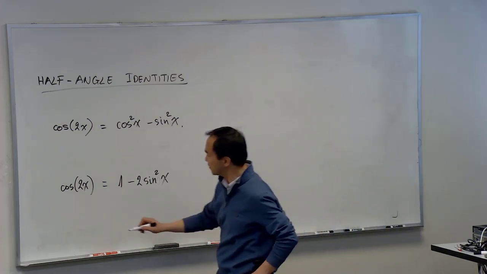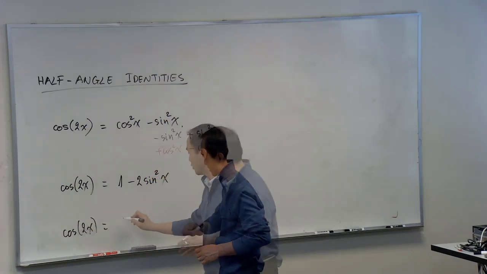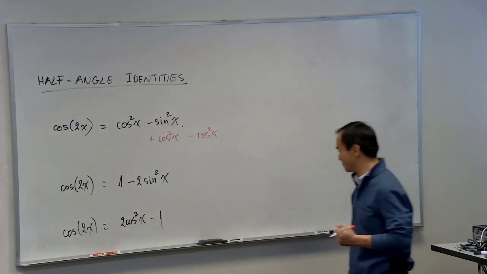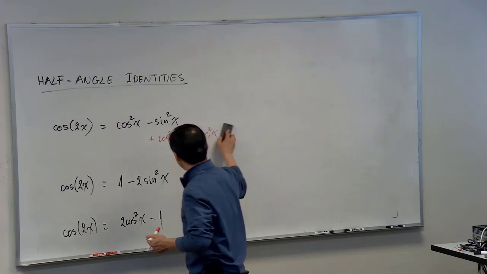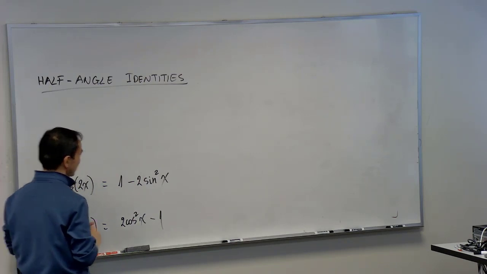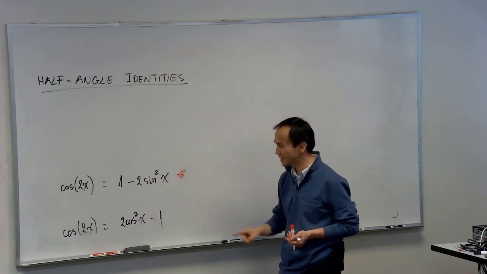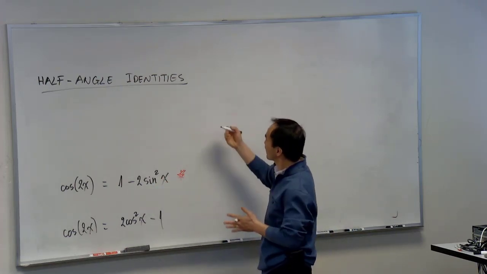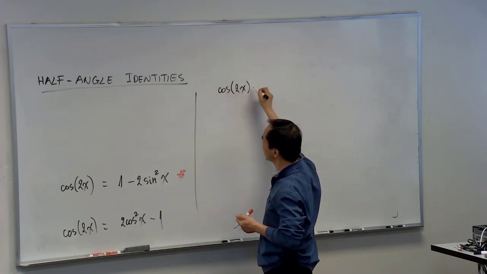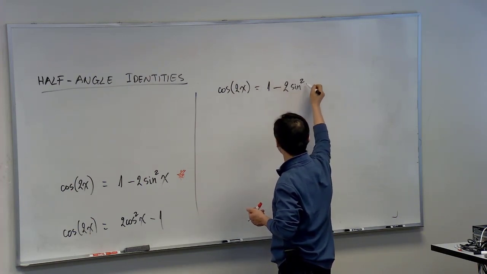Then we also came up with cosine of 2x equals 2 cosine squared of x minus 1. So we're not beating around the bush with these known information, but we want to take this and go a little further. So I'm going to specifically pay attention to this particular one right now, the cosine of 2x. So think of it like this. Cosine of 2x equals 1 minus 2 sine squared of x, right?